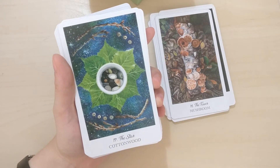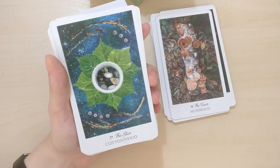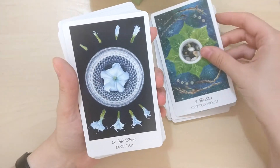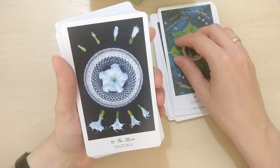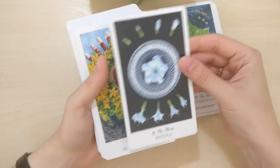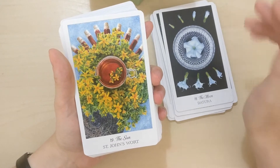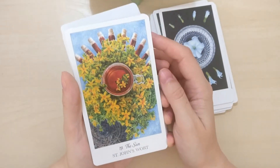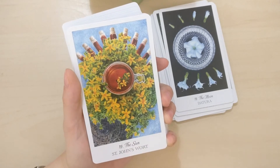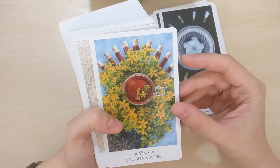The Star is created from cottonwood leaves, if I understand it correctly. There are stones inside this bowl and little tiny star stones here. The Moon — look at these flowers representing the moon phases, brilliant. St. John's Wort is the Sun — it really makes sense. I love St. John's Wort. It's a herb that is very important in Slavic traditions, a very powerful evil repellent, used for protection.